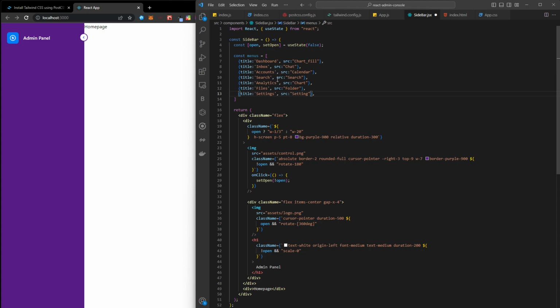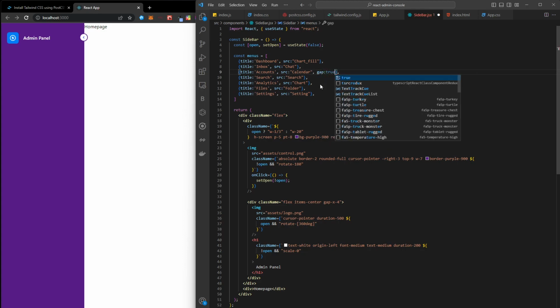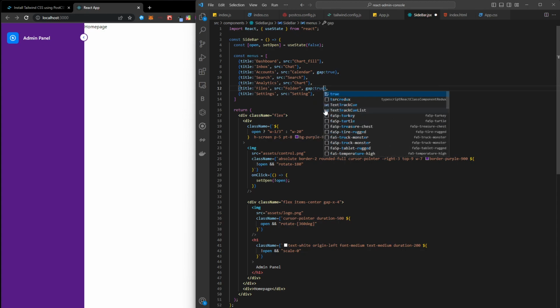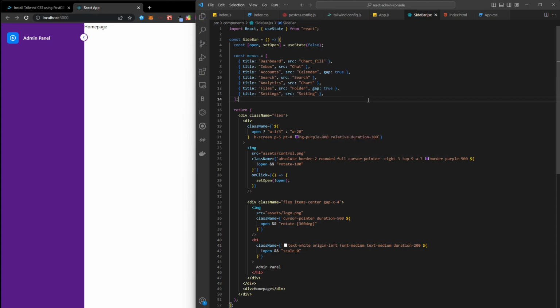Now for accounts, we'll have one more field which will say gap true, and then we'll have the same in the files and folders, gap true. You see it? So these are all the menu items.